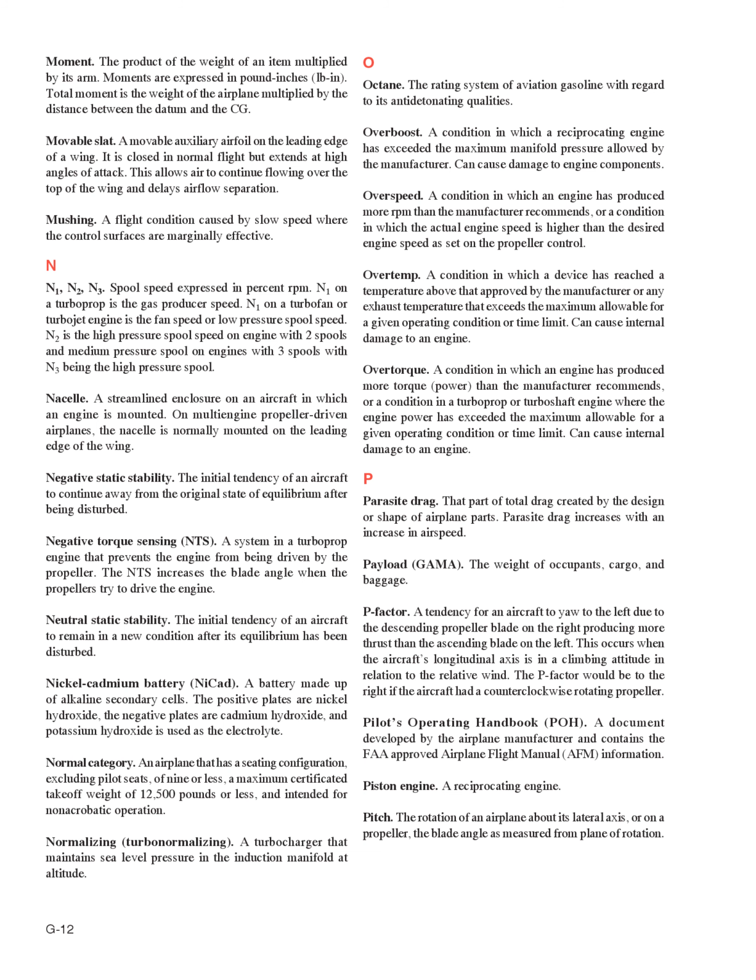Nickel-cadmium battery, NiCad. A battery made up of alkaline secondary cells. The positive plates are nickel hydroxide, the negative plates are cadmium hydroxide, and potassium hydroxide is used as the electrolyte. Normal category. An airplane that has a seating configuration, excluding pilot seats, of 9 or less, a maximum certificated takeoff weight of 12,500 pounds or less, and intended for non-acrobatic operation. Normalizing, turbo-normalizing. A turbocharger that maintains sea level pressure in the induction manifold at altitude.